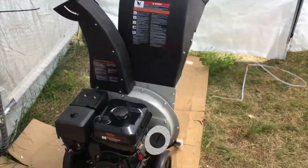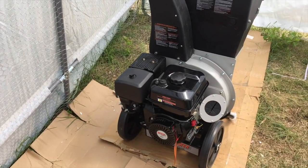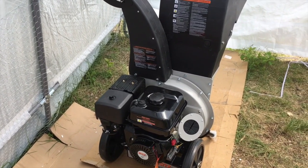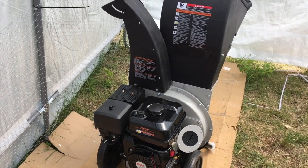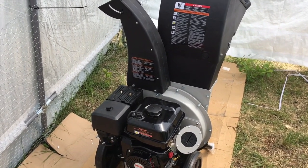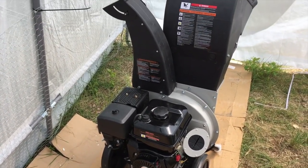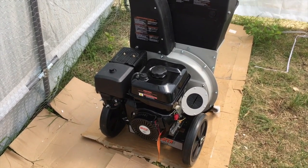Now I just gotta fuel her up and put oil in her, and it's really important with a machine like this that as you're using it throughout the day, you're checking the oil to make sure oil isn't burning off. Oil will be mixing and burning off, so you need to keep adding oil. You need to keep this thing full of oil at all times, because that's the number one thing that's going to ruin a small engine like this.